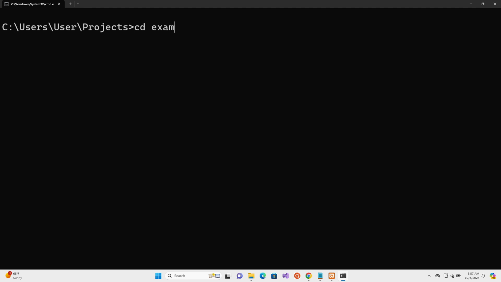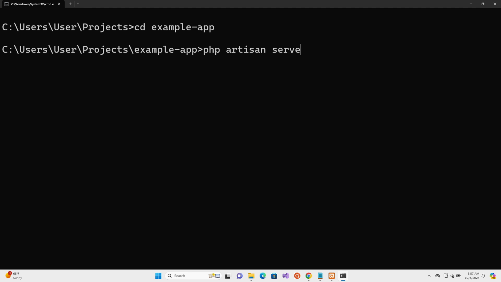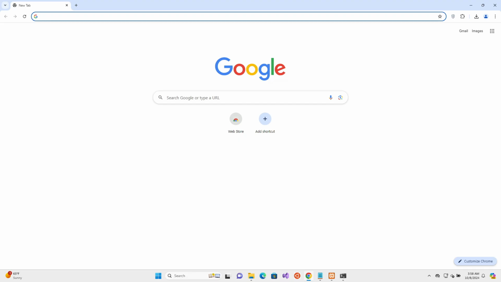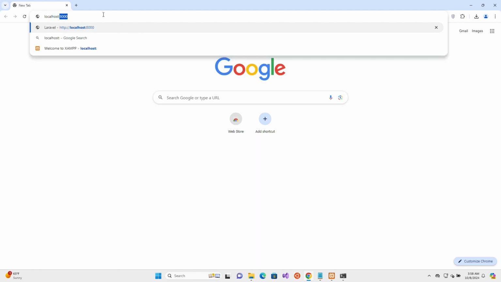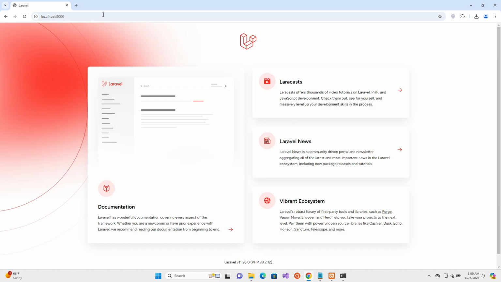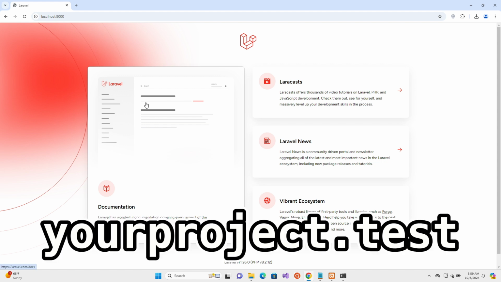To start the application, navigate to the project folder, type the command php artisan serve, and do not close the terminal. Then in your browser, go to localhost on port 8000. You should see the default Laravel page. This is one of the possible ways to run your application, but you will always need to run this command, and the Apache server installed in the first step is not used. We just use PHP and MySQL. It's completely fine to use it this way, but in another video, I will show you how to create a local domain to access your project page, like your project.test, without needing to run this command.